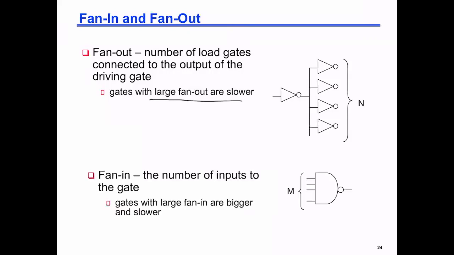So we start to put constraints on the designers because gates with large fan out can be slower. And not only fan out matters. Later we will learn, and you saw this in 3.11, that if I have A and B, I will need 2 NMOS transistors and 2 PMOS transistors, and the AND gate or the NAND gate will have 2 inputs. But if I want a NAND of 4 inputs, I will have more transistors. We will review all of this slowly, but what we are learning is that fan-in is the number of inputs to the gate, but also gates with larger fan-in are bigger and slower.